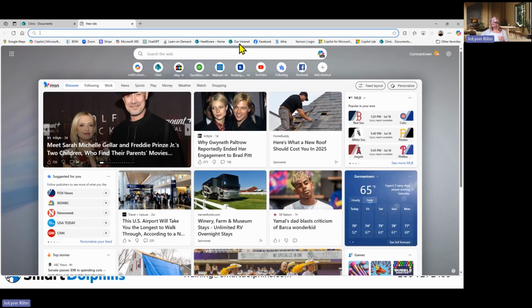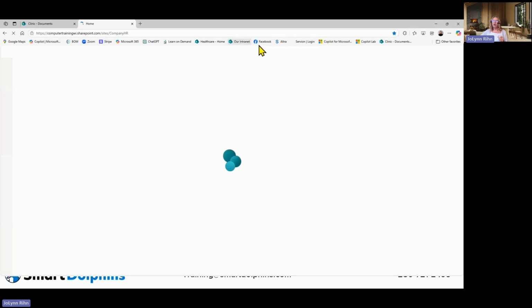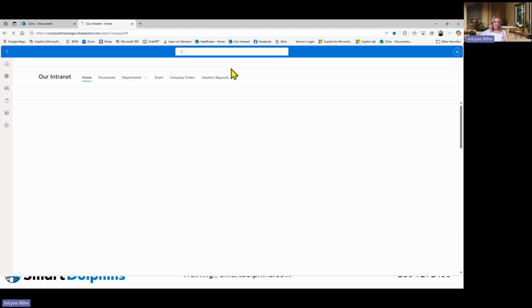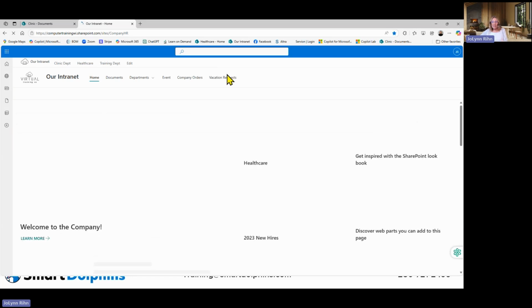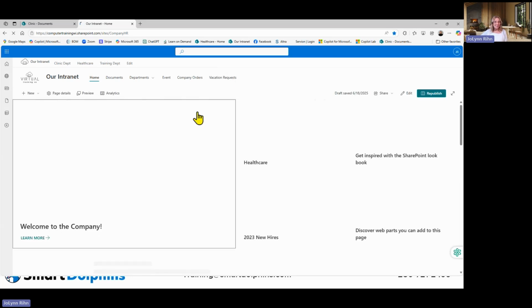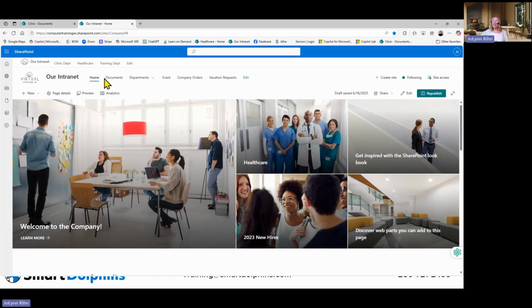So if I go to this SharePoint site called Our Intranet, it's going to have a Documents library because we always have one by default. Now I do have navigation going across the top. This is a communication SharePoint site, so I'm not seeing the Teams connection on the left-hand side.